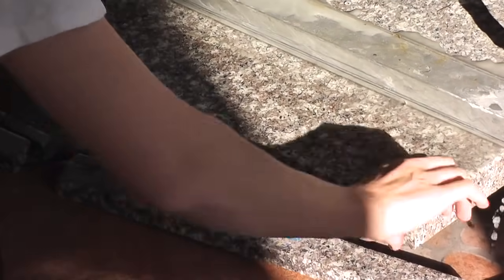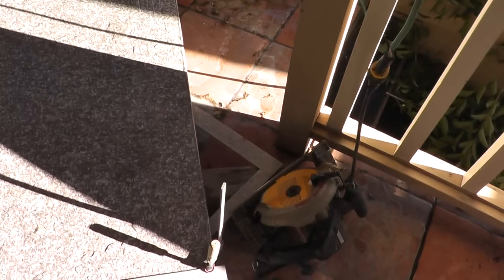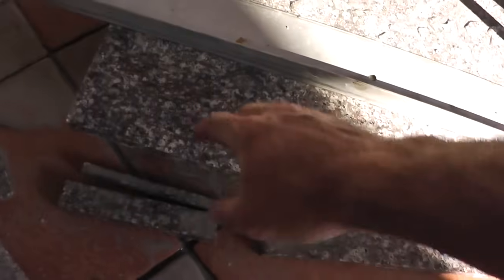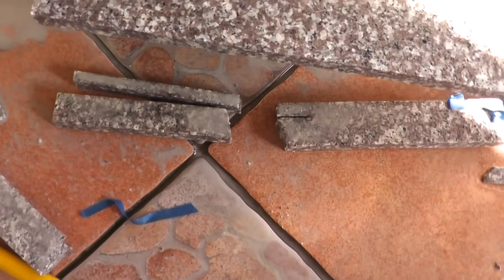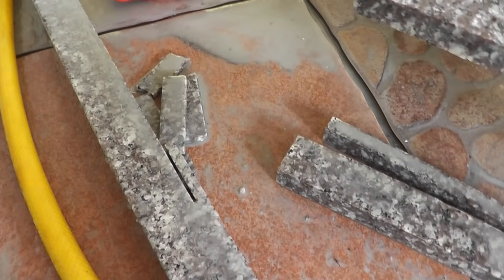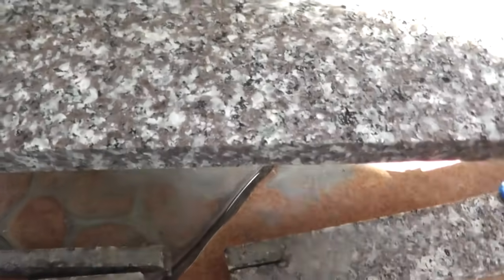Nice cut. Well, the elapsed time since you've last seen me has been a couple of hours, and if you'll notice, the blade that I'm using is different. That's because that continuous diamond blade that I had really started to wear out after I started making this cut, and it really just started trying to walk out this way, and it got so hot that it discolored and warped. So I actually had to cut off more than I initially planned to, but it'll still work.